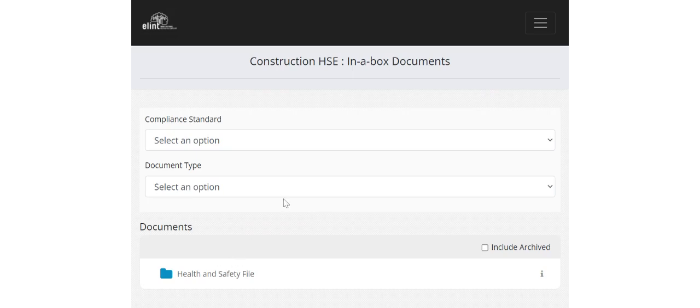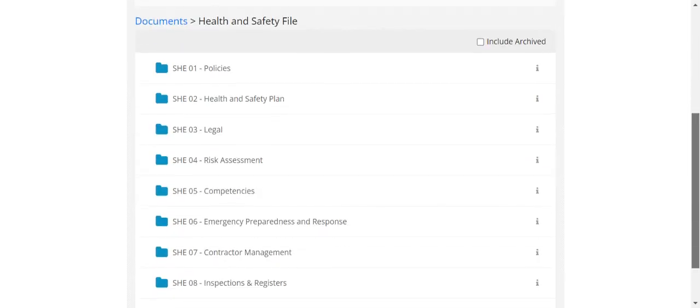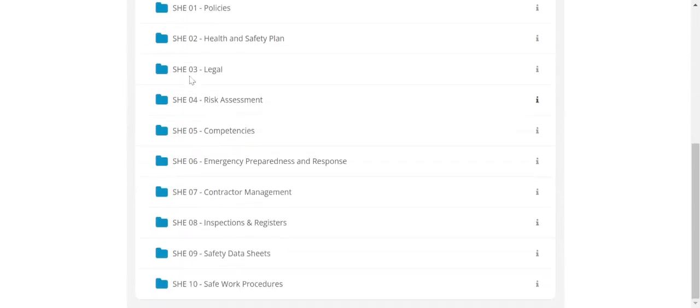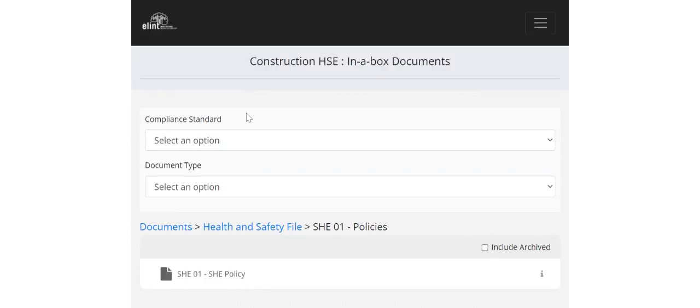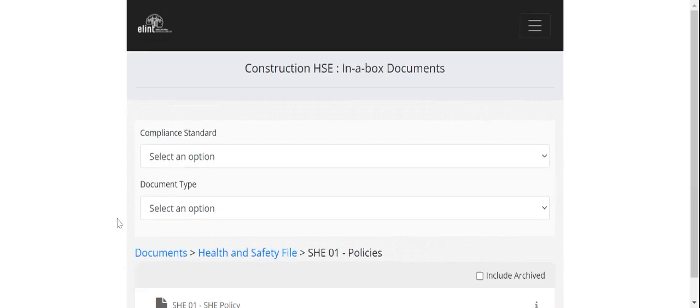So again, you click on documents, and then it will open the specific folders that you have for your site, and it will open a document. As you click on the folders and open a document, it will open the document in the format it's actually saved on your phone.